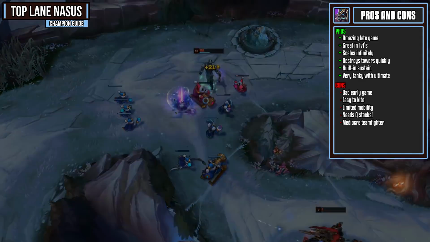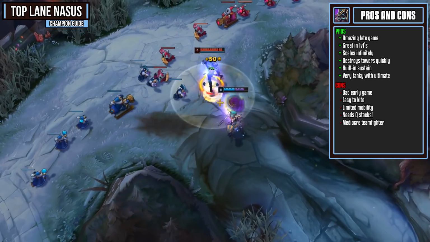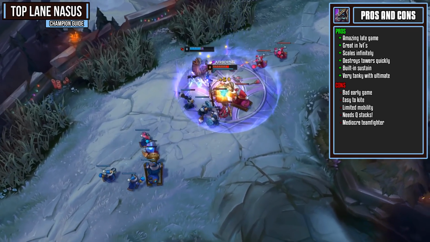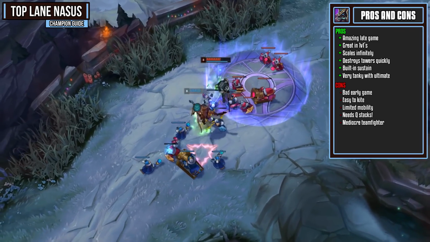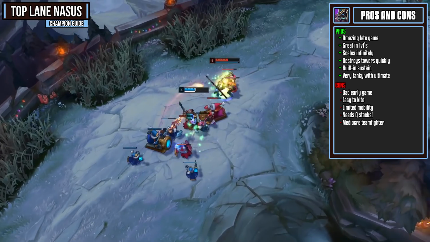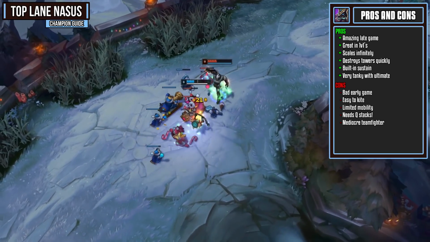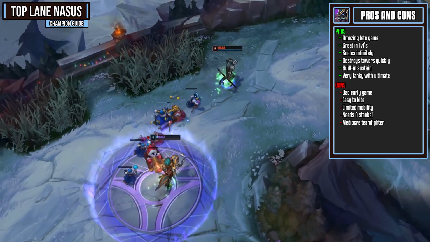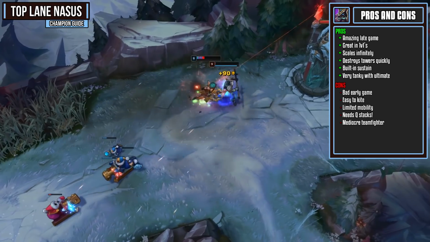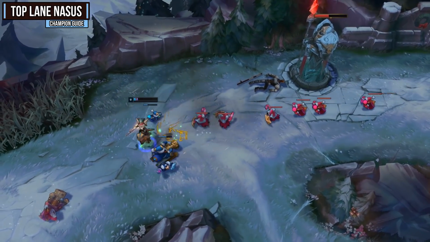Now Nasus, however, is pretty bad in the early game. He's not going to have that much damage, and he's not going to be very tanky either. He also doesn't really have any sources of mobility, so he's rather easy to kite. Then of course Nasus needs to focus on getting his Q stacks. If he's unable to acquire these throughout the game, he's not going to be that late game powerhouse that he does have the chance to be. Then finally, he's also a pretty mediocre team fighter. Sure, he's pretty damn tanky in his ultimate, and he does do a lot of damage if he can get to targets, but the fact that he's easy to kite is a big issue.